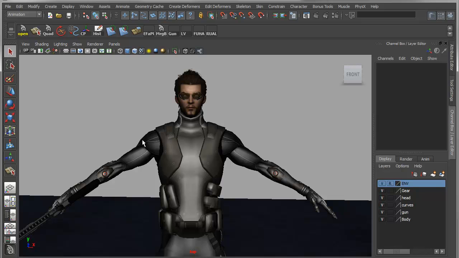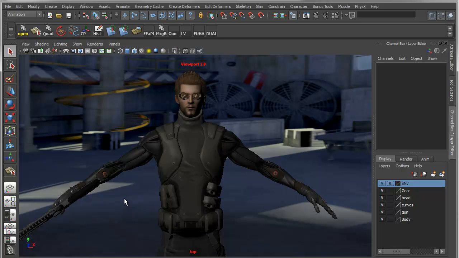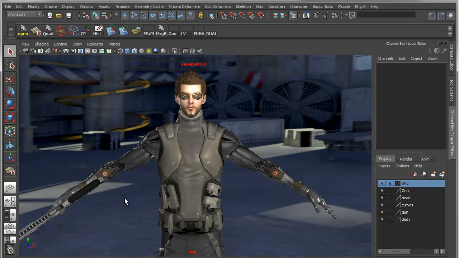So what I want to do is see that same kind of quality in the Maya viewport. So I'm going to switch over into Viewport 2.0. As soon as I do, and as soon as I turn on my lights as well, you'll notice a lot more detail in the textures, including things like normal maps, specular maps, and in addition to that, CGFX shaders, which I'll talk about in a bit. As well as a significant performance improvement.